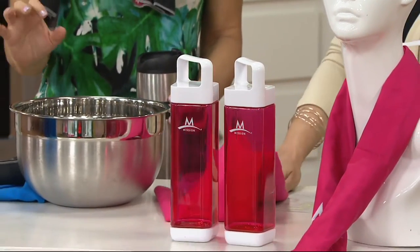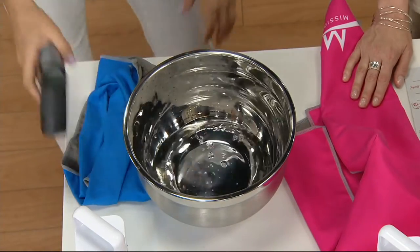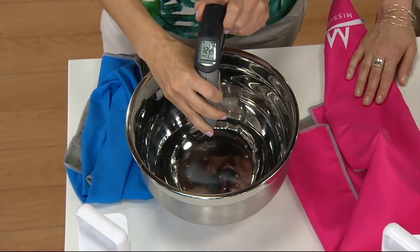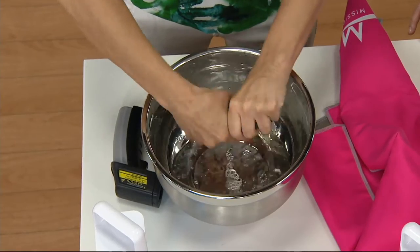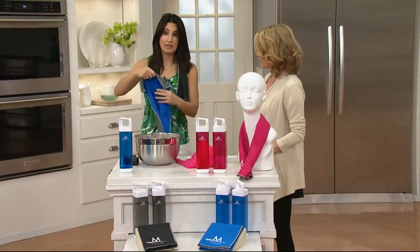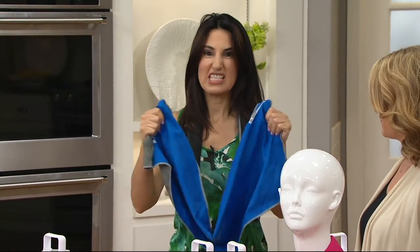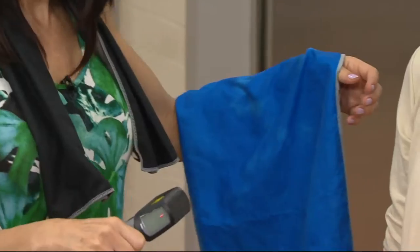The magic is in the cooling towel — this is going to keep you cool. It cools instantly, no waiting time, chemical free, and it's reusable. You can throw it in the washer and dryer, and you can use any water from any water source, whether it be the ocean, pool, or tap water. For today we're going to use really hot water just to show you how fast this works. We put the hot water in — that's steaming up the bowl, and the temperature is 122 degrees. All you do is get the towel wet, wring it out really well, then to activate it you either wave it or snap it three times. And it's not going to be heavy or wet or get your clothes wet — it's just going to be cool and comfortable. That's amazing, it's almost instant.